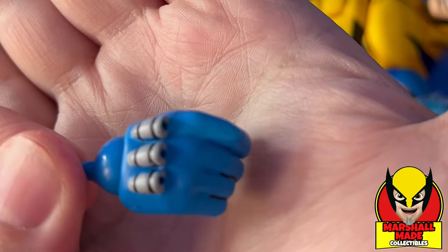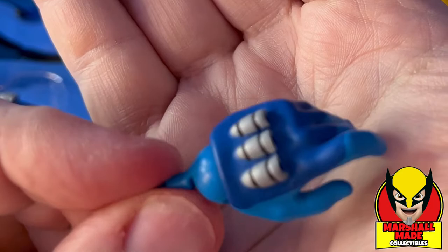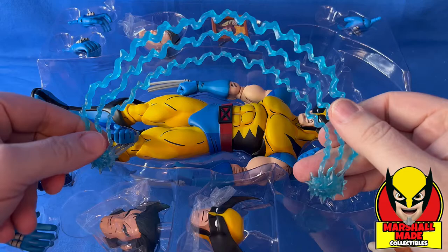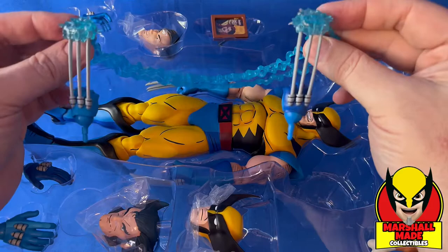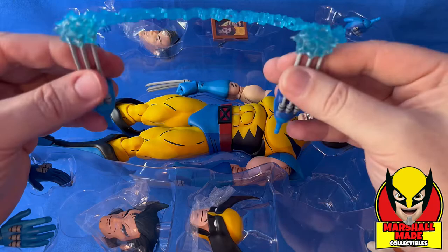Another gesturing hand, this time for the left side. Again, you have the panel lines in there and the cell shading between the darker blue and the lighter blue. Then with the effects part, you get that kind of lightning or spark effect, and it is done on two fisted hands, and that makes it where the claws are actually embedded into the light effect.